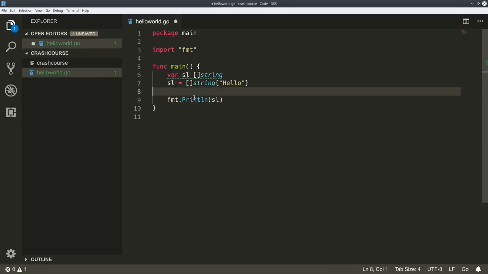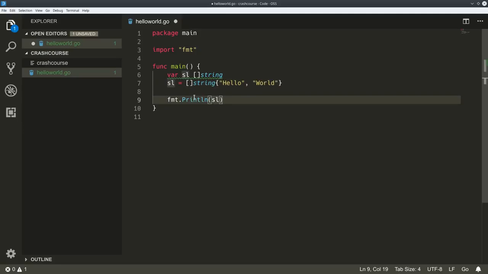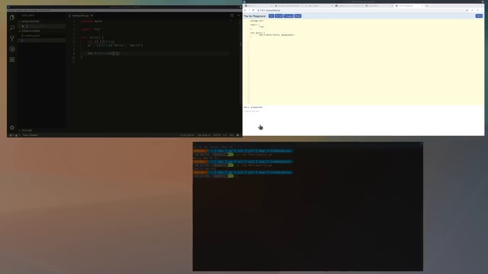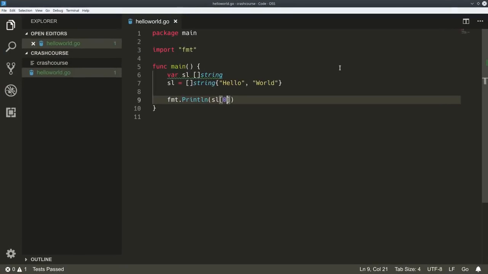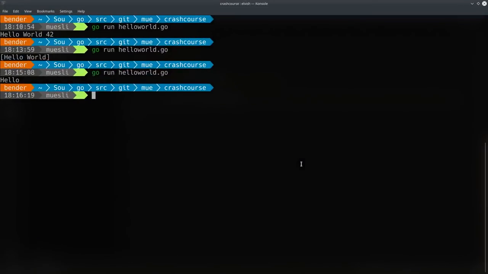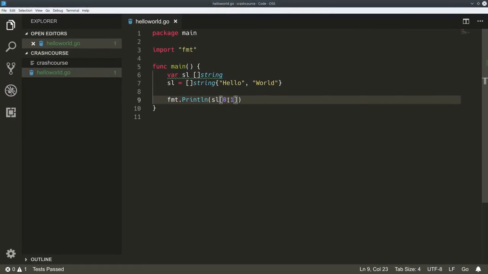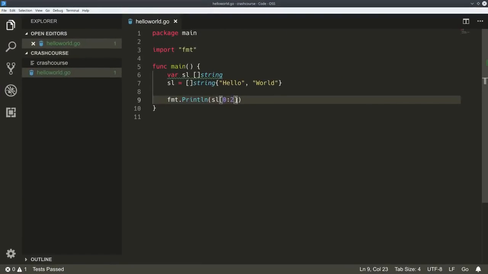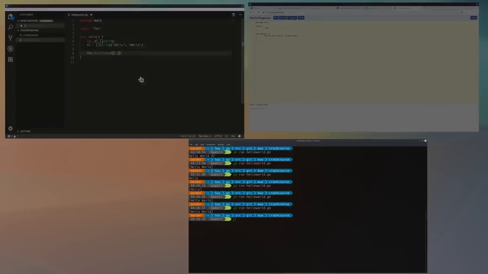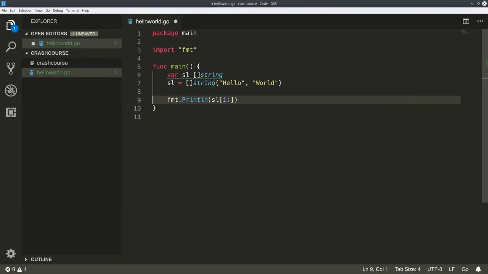And we can access the index of such an array, for example, like that. That would only print out hello in that case. You could also do it like that. You can give it a range, and then it will print out both values again. No, it actually doesn't, sorry. Like that. And you can also say start from 1 and then until the end. All right. So those are some basics.